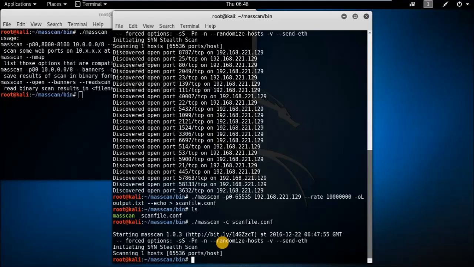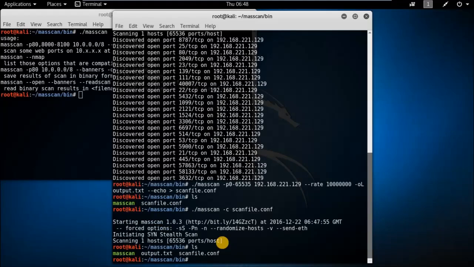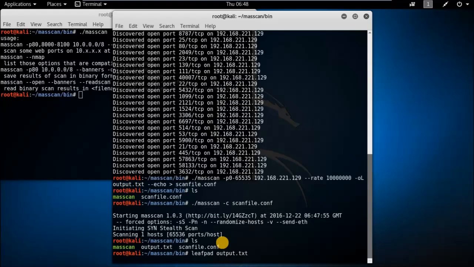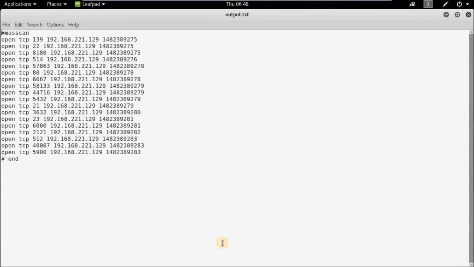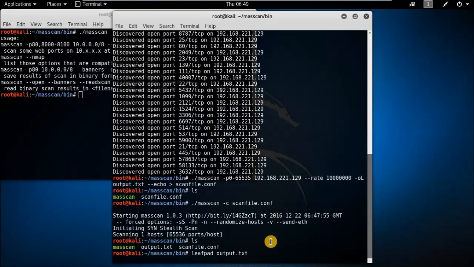So everything has been saved in the file and the format. You can see this is the output.txt. Just open it, and it will be showing you the results. So that way you can enable and make active discovery and find open services and the ports running behind the target network. You can see this is the same result that I started and finished on the screen and on the shell prompt. So by which you can use many options like this.